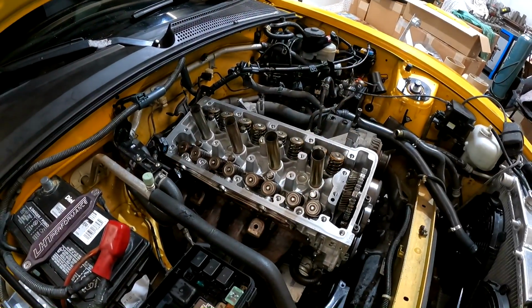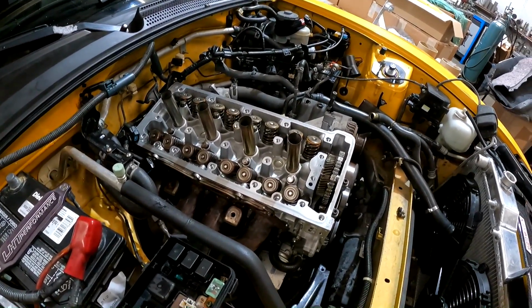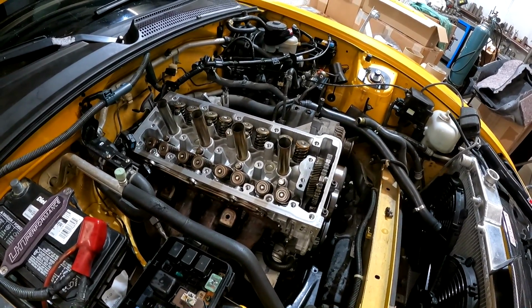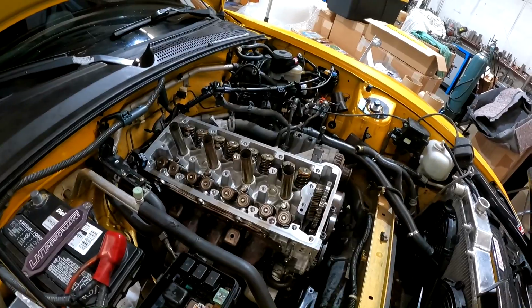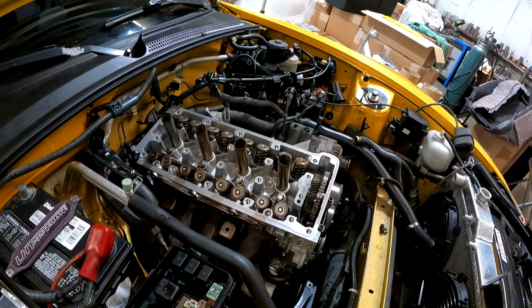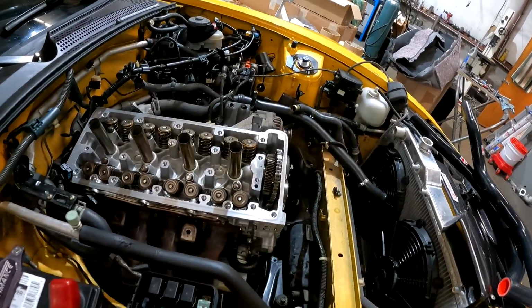So we're putting another cylinder head on this car. This is a completely rebuilt head that we're supplying. His other head had some issues, and one other thing I want to show you, he has a couple of stuck valves, but the head is generally in bad shape. It's got worn guides and it's had a few misfires.